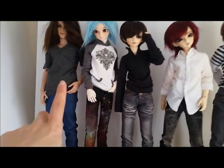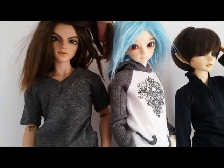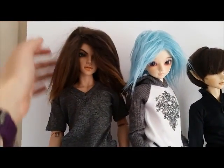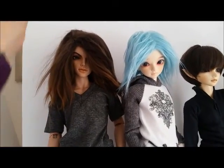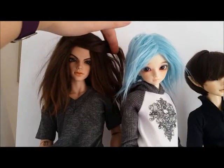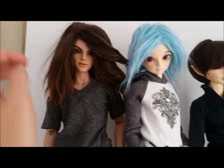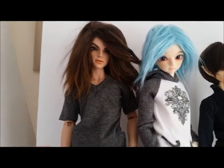We'll start this end. This is Finn — he's my Ipple House Boris. He's got a gorgeous alpaca wig that Sophie made, which is really lovely; it suits him so much, I love it on him, it's really soft. He's Ipple House Boris on the model body, and I think he's the tallest of my boys — he always was until I got this one, so I'm not entirely sure now.